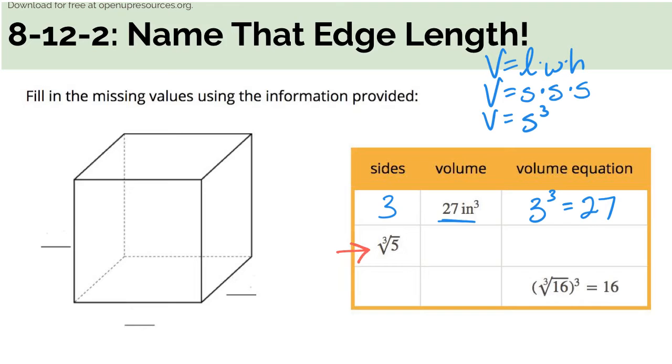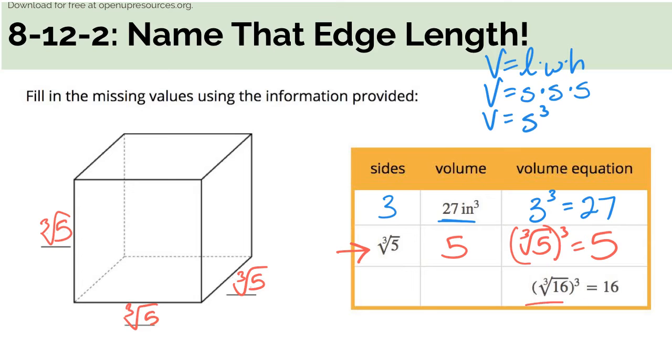In the next one, we see this side length with some different notation. That is called the cube root. It looks like square root, but it's the cube root. And we're saying that if the side lengths are the cube root of 5, what is the volume? So the cube root of 5 times itself 3 times, well, that's going to equal 5. And we're going to be working with cube roots a lot coming up, so that'll make more sense if it's a little confusing right now.